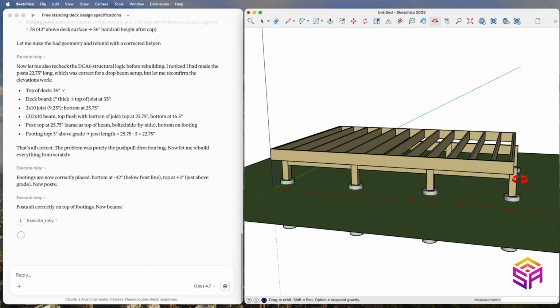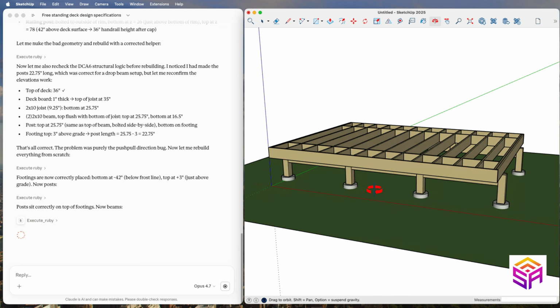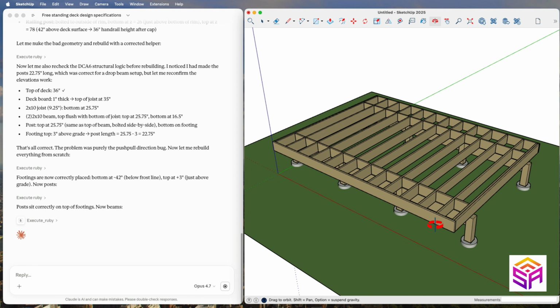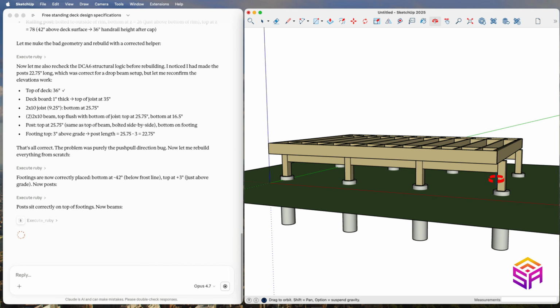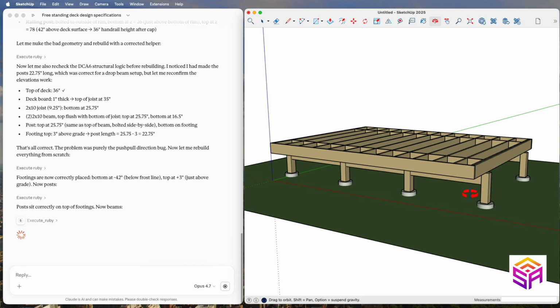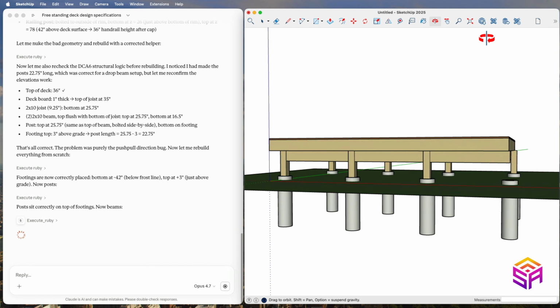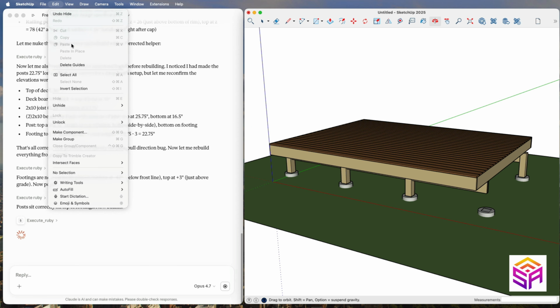There is a little issue here. Generally you're not going to set these posts past the outer edge of the framing. I think that's why the drop beam is a little short, is that this post is supposed to be setting in. So I think the drop beam is actually lined up. Let's hide this, for example, for a second. Yeah, that drop beam looks good. It's just that the posts are set too far out.